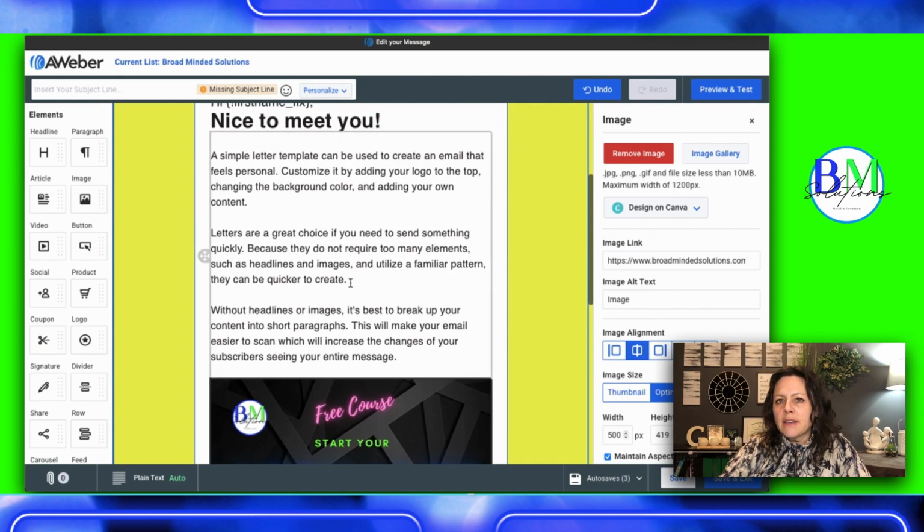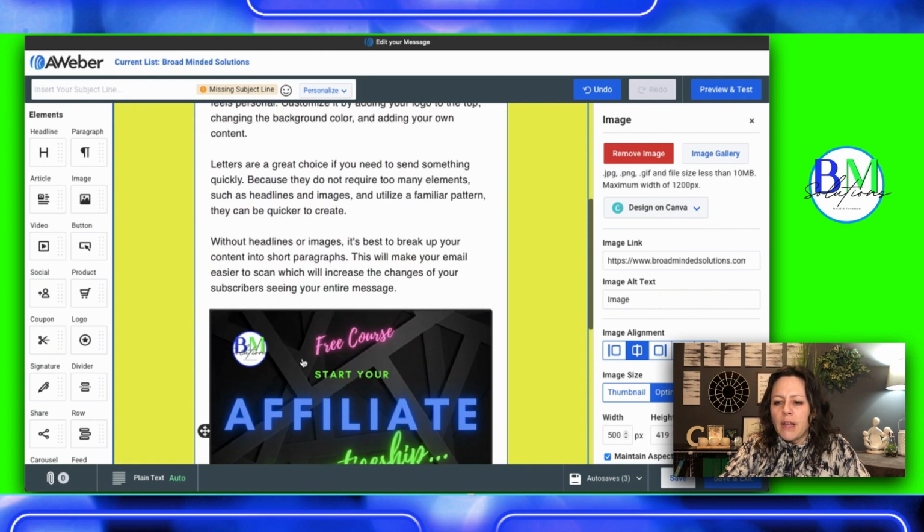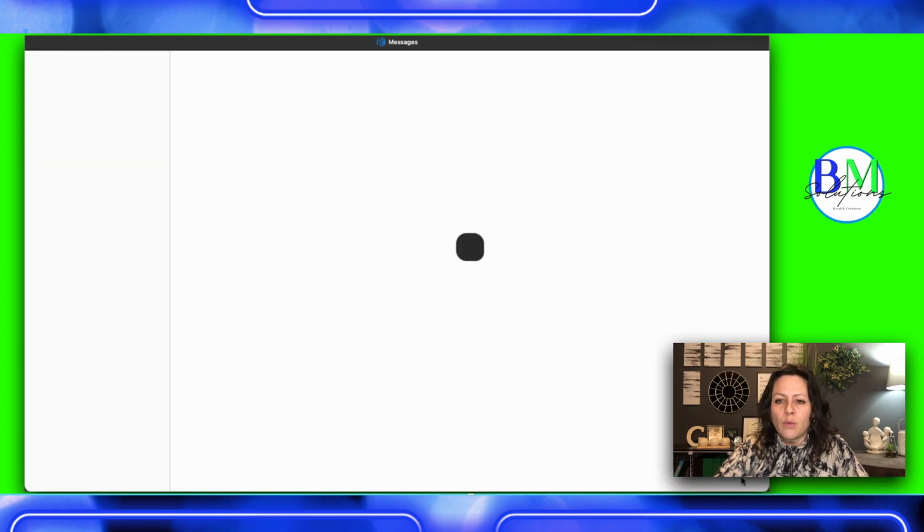So you would write your text in here in this box. You've uploaded your image. You've done it all ready to go. You save it. Don't forget to give it a name. We're going to call it a free course announcement. We'll get into copywriting at a different point, which is very important when it comes to writing your email subject lines. So we're going to save and exit because the letter looks like what we want it to look like.